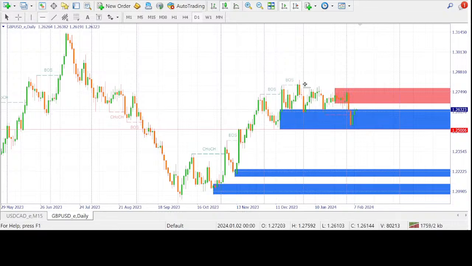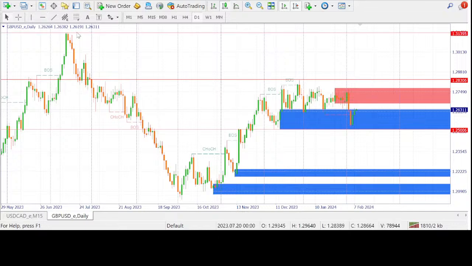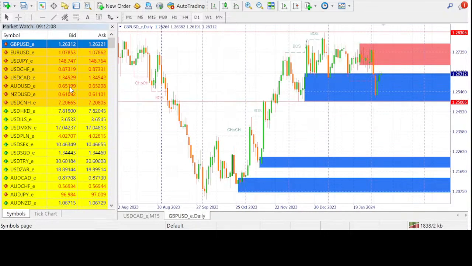If that is broken, then we want to see a clear breakout above 1.28306. If this happens, then that will be the sign that we're now extending even to the higher side. So in case the price breaks above this line, expect it to continue upwards towards the next level, which is 1.31395. If the price ascends above this line, then expect it to continue even higher. So that's my opinion on this chart.